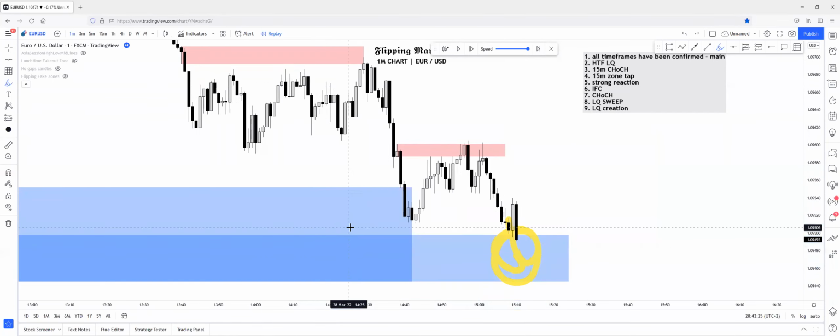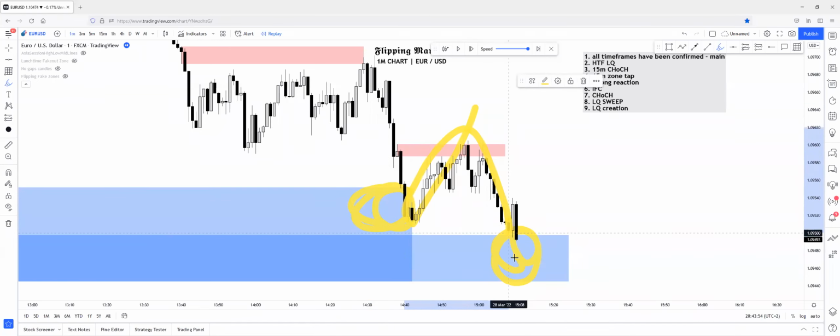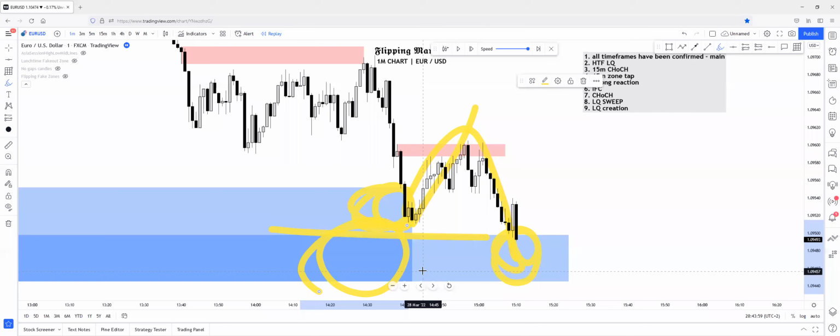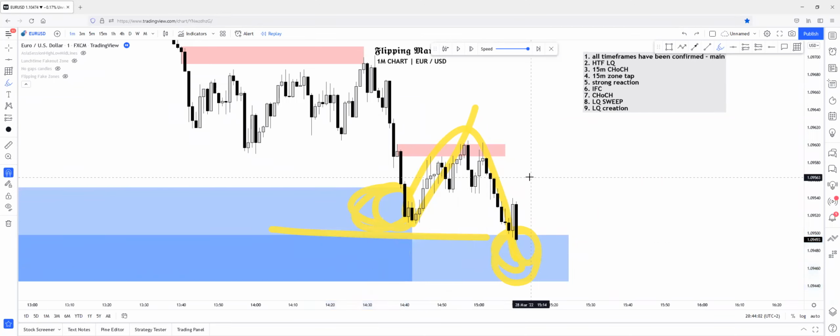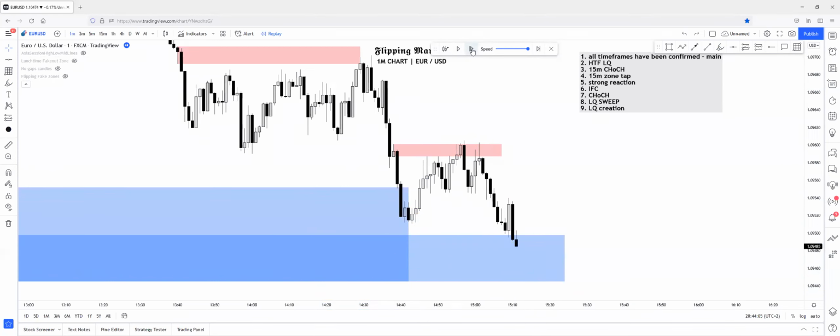So we can wait for a deeper mitigation, and we can actually wait for a 1-minute confirmation inside of this 5-minute zone. And if that small change of character, which has happened, you will see, if that small change of character happens, I will go for this trade regardless, with even 3 criteria. If there's no inefficiency, no liquidity creation, no liquidity sweep, if there's just a change of character, I will go for the trade regardless, because every single time frame has been confirmed that it's bullish. And 50-minute tap has happened. It wasn't enough. Price needs to collect more orders from below the 50% of this zone. So if the 50% mitigation of this zone happens, I will go for this trade regardless if there's a change of character. Okay, let me just play price forward and you'll see it.